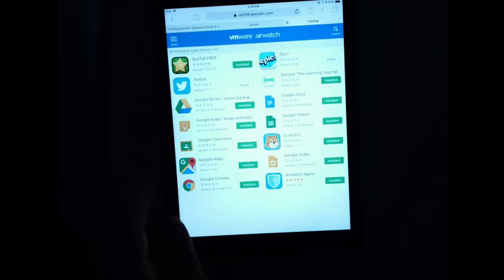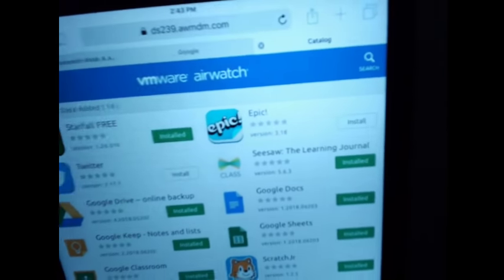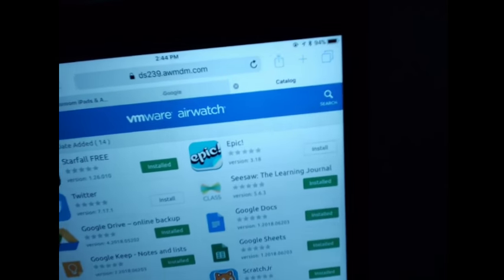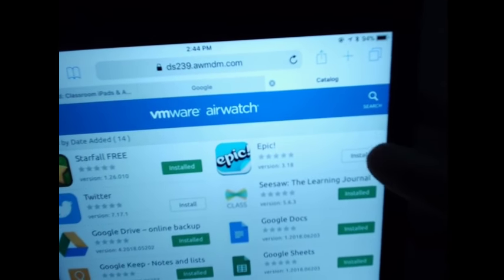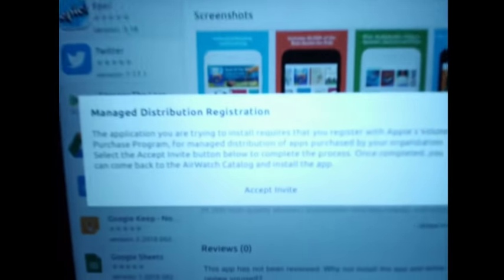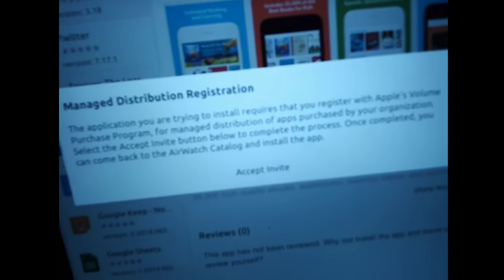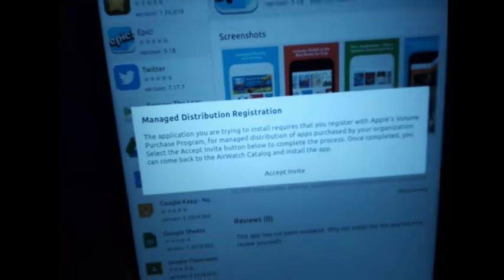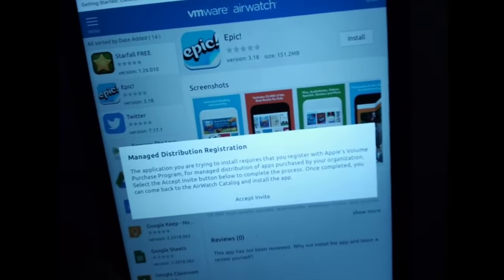There's the Epic app there, but I haven't pushed the big blue button here. So if I go to install this app on an iPad, but I haven't pushed that button, this is what I get. I get this weird error message. It says the application you are trying to install requires that you register with Apple's blah blah blah. I can't push this app out without pushing that big blue button.